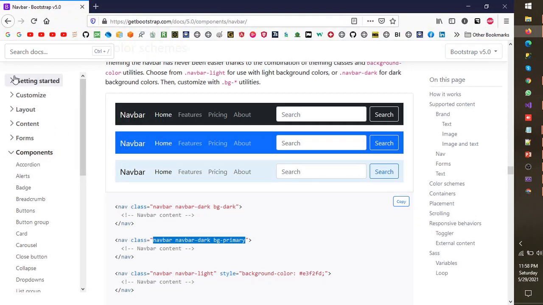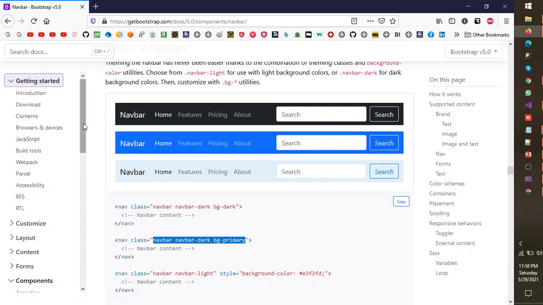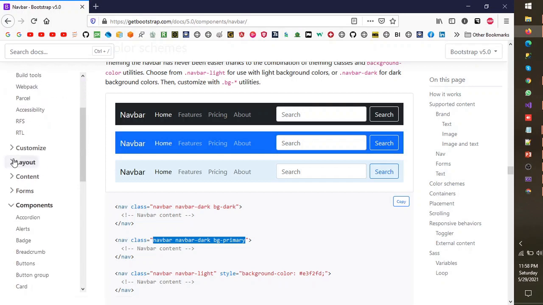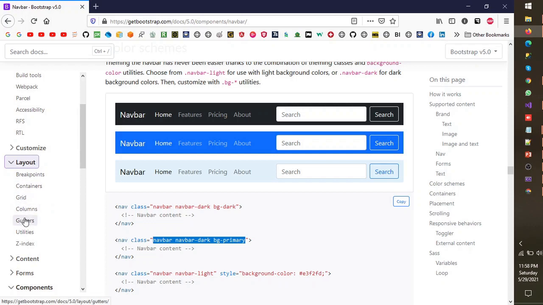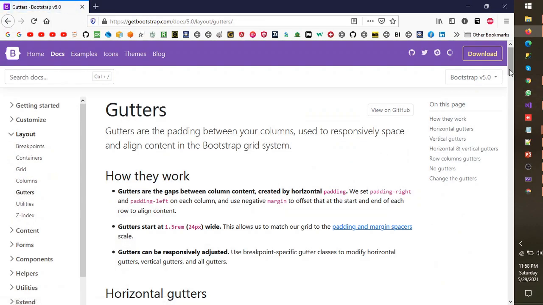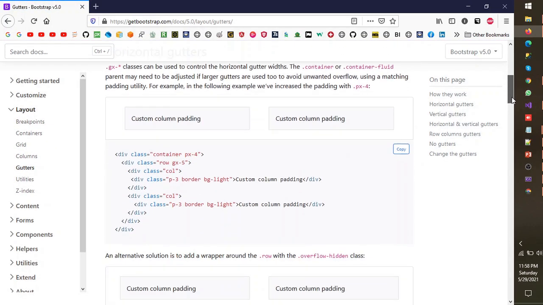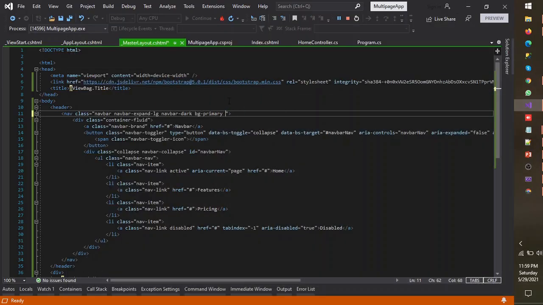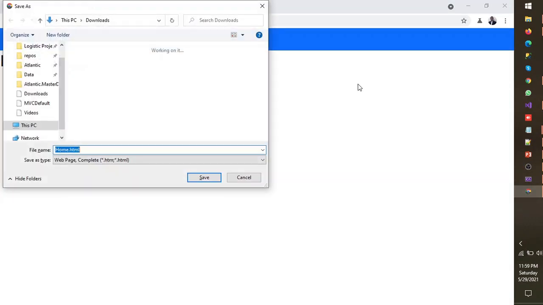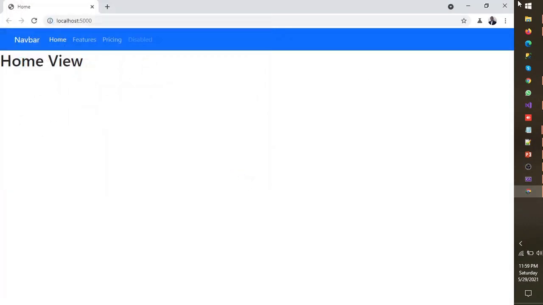So here in customize, in layout, yeah, here we have gutters. Here we can use, let's say, gx5 or let me use px4. That works fine for us. Yeah, I think it's fine for us.